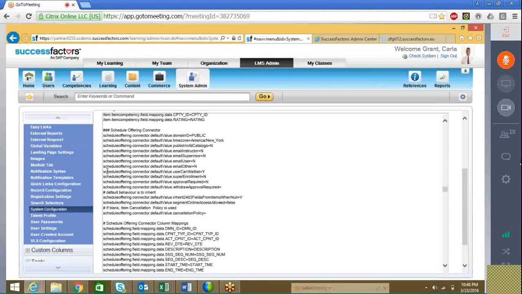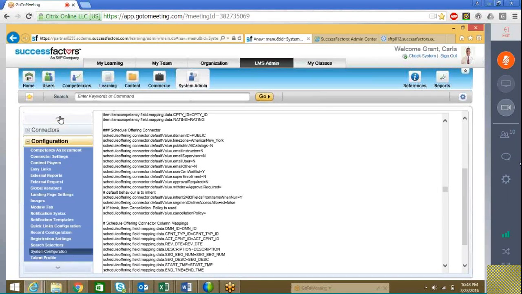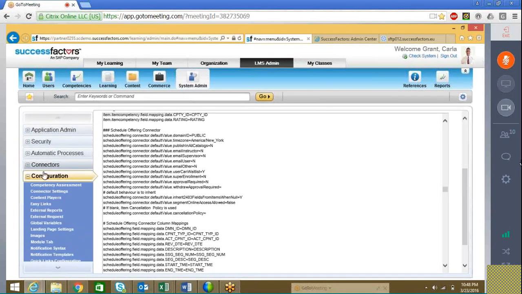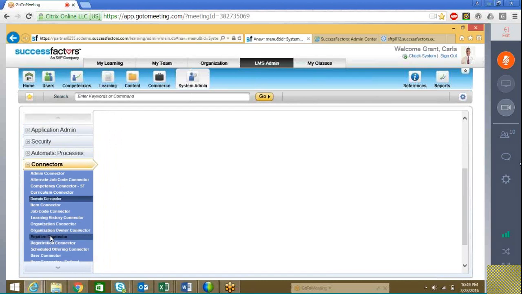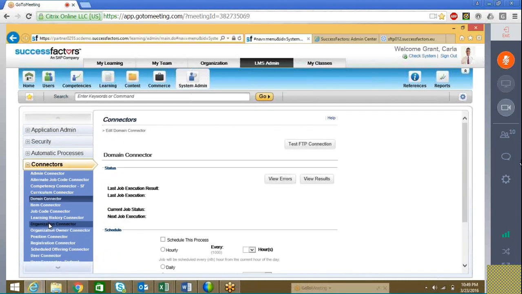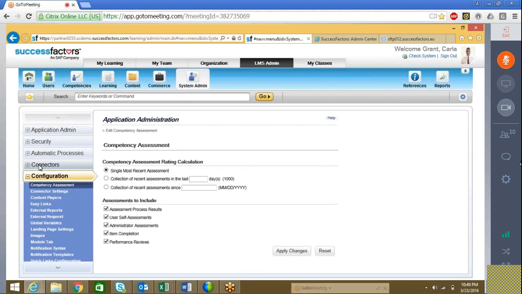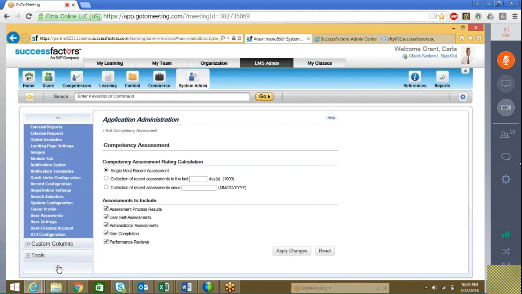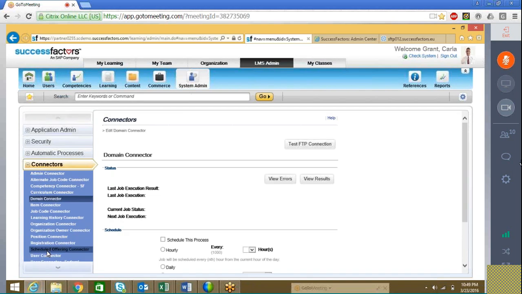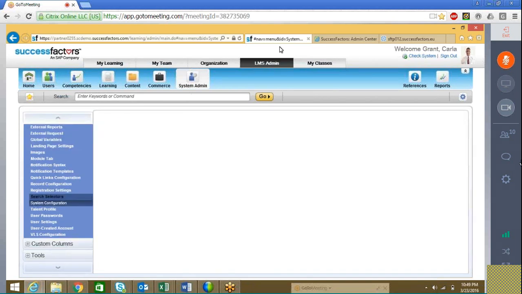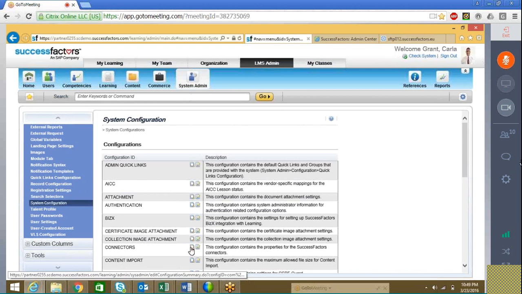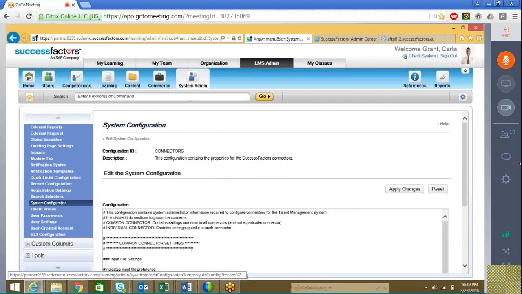Why I was showing you this file is, when we go to this connector, whatever connectors are available here, say you have seen organization connector, scheduled offering connector, item connector, user connector, all these are available because even in configuration also it is available, because it is available under connector. So whatever changes we will be doing, and mentioning our SFTP credentials also, will be under this connector. When I navigate, we will see one small example.